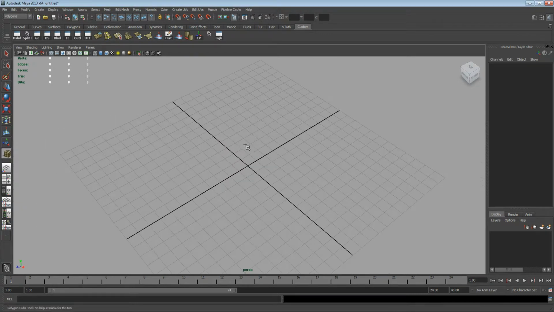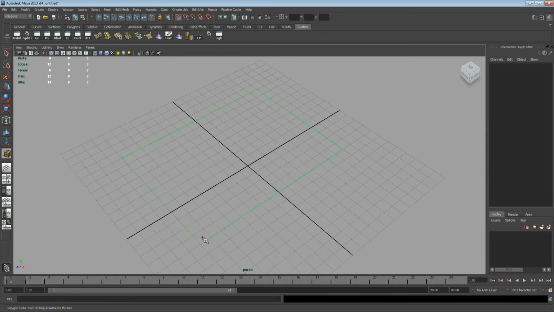and create a cube. Now, while holding X, you're gonna see this being highlighted. This is gonna tell you that Snap to Grid is toggled on. So I'm just gonna hold down my X, and while holding down my X, I'm going to left mouse click and drag.